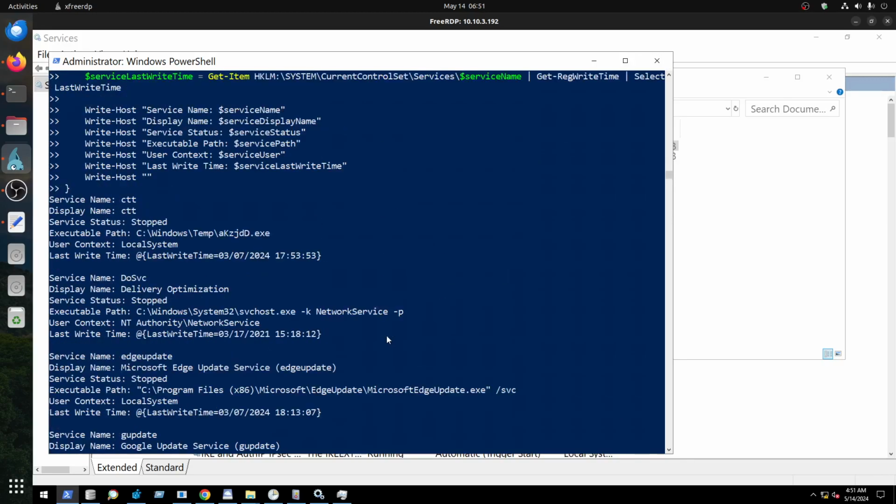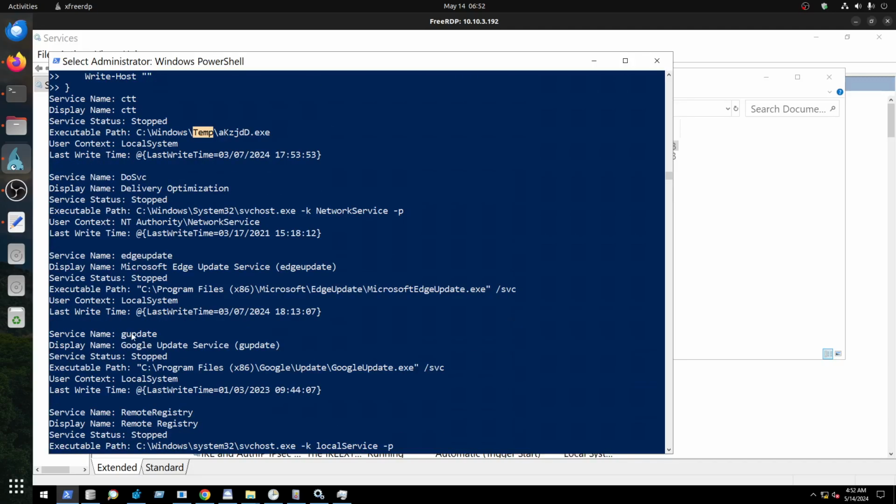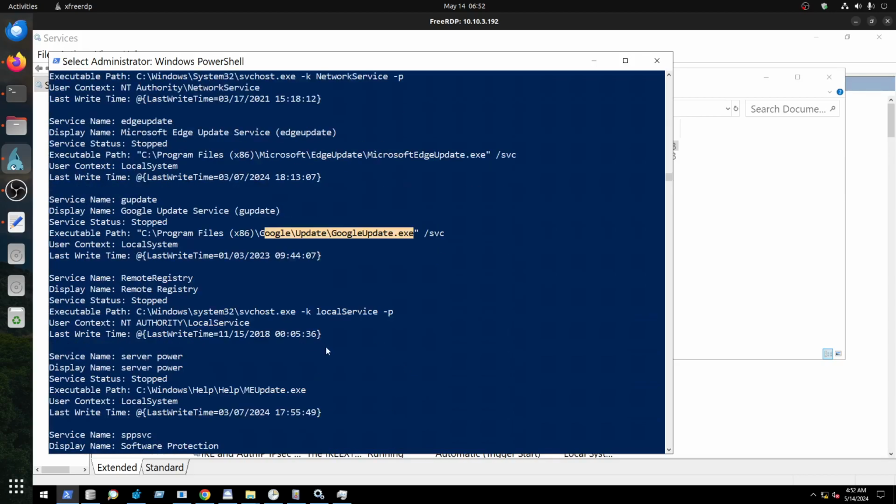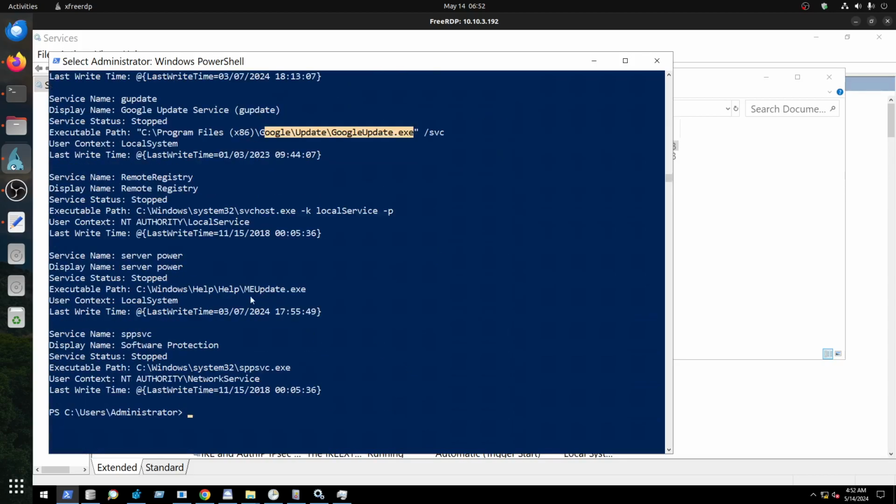Here you can see that there are not a lot, so it gives you the services that started. This service is CTT. You can see the location is already flagged. It's running from temp, so this is suspicious, so you can add it. This one, the name is correct, this is Windows, so you can pass it. This is Windows Edge, Google Update, that's fine. SVC is fine. MU update, this is the one that we got last time. You can see task 1 or 2, I think.